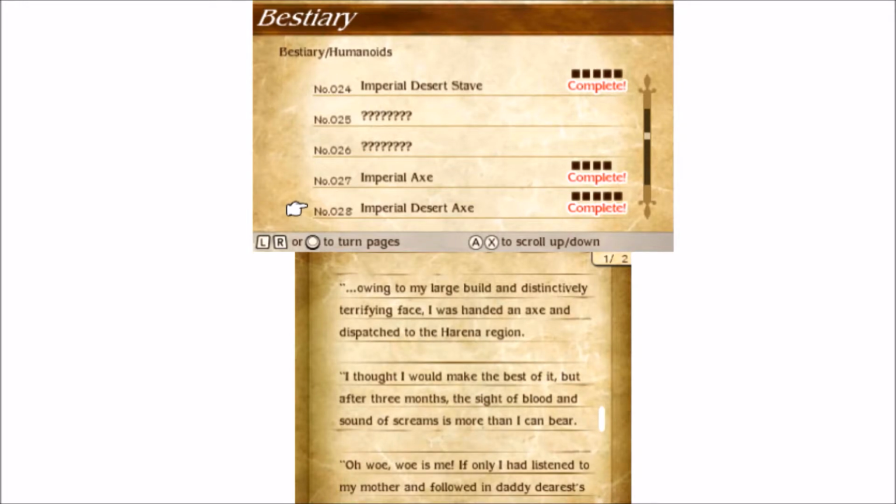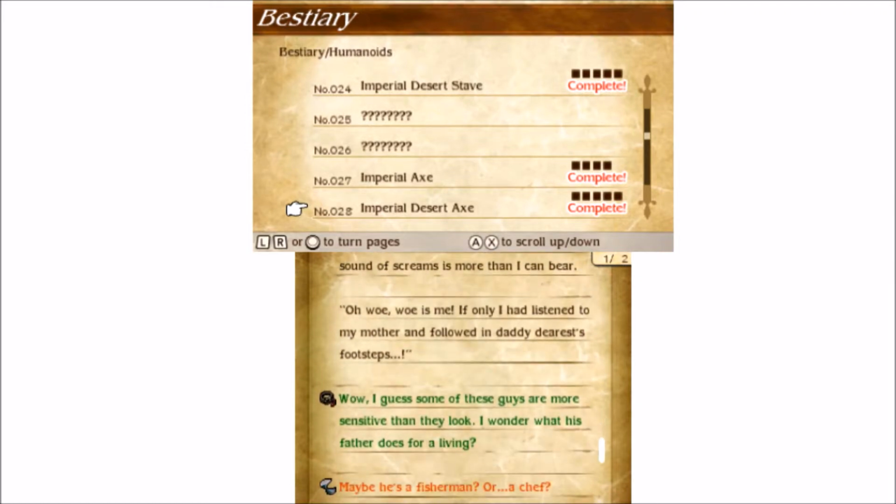Owing to my large build and distinctively terrifying face, I was handed an axe and dispatched to the Harina region. I thought I would make the best of it, but after 3 months, the sight of blood and sounds of screams was more than I can bear. Oh, woe is me. If only I'd listened to my mother and followed in Daddy Dearest's footsteps. Oh, wow.